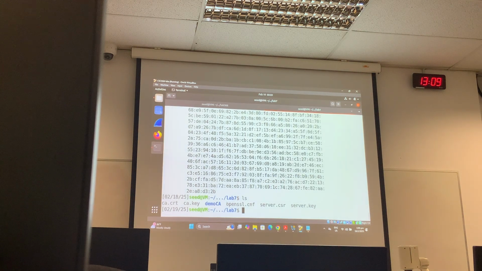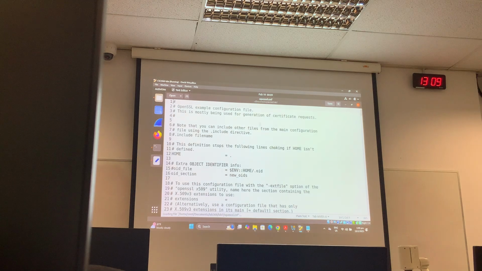I remember I didn't change this openssl.cnf file. If I do a gedit openssl.cnf, I have the GUI version, easier to work on.